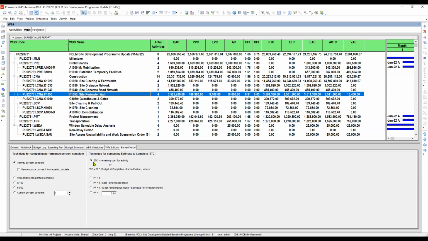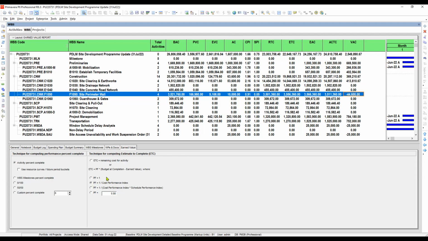The default selection is the remaining cost for the activity, and it turns out that the variance at completion is positive. Also take note that this is only a projection. Now, if we use the cost performance index, let's check. There is also a slight negative variance.